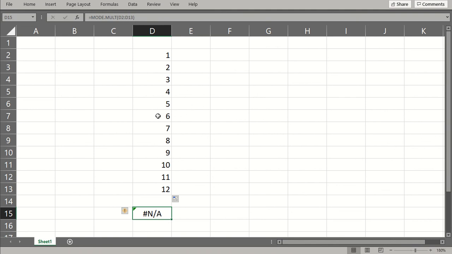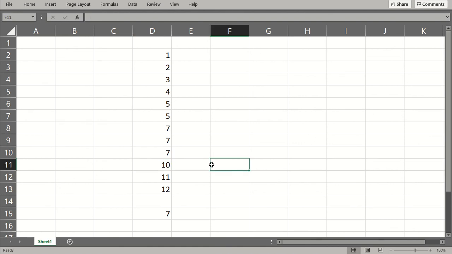It doesn't. You need an extra number appearing more than once for Excel to give you something. So now I've put 5, it's giving me 5. If I put a second 7 here, it's going to give me 5 and 7, because now there are 2 modes. If I put 7 there, it would return that as a single mode, because now we have only 7 being the mode.